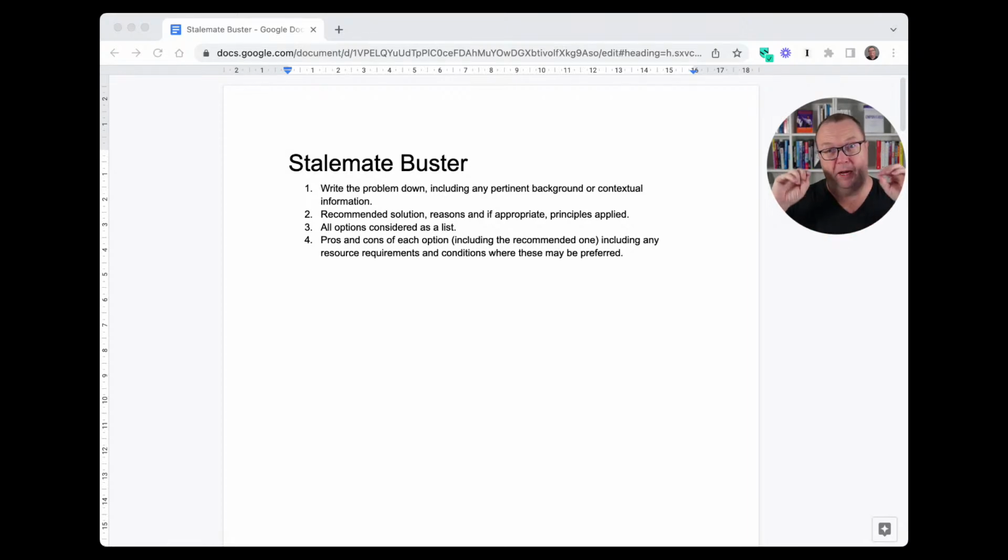As I say, the basic process here is write the document: problem, recommended solution, all the options as a list, pros and cons of each option, including any resource requirements and especially the conditions where they may be preferred. And it's critical to be clear about what your thinking is, and then take it to your colleagues that are involved. See if you can align. If you can't align, take it to your management and then see if they can use this to align. But it's that meeting and discussion process that really helps. You can't just forward this around as an email and expect a decision to happen, because people need to have a conversation. And one thing you'll note, by the way, is that in doing this, if you've got this done well, then you'll have a really good conversation. Like, a good document drives a good conversation.